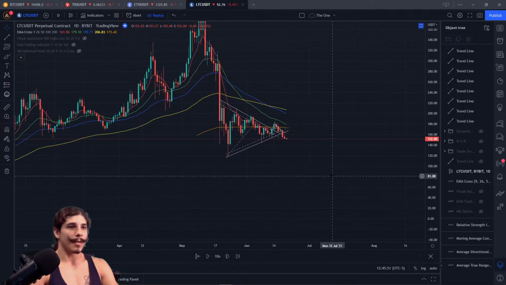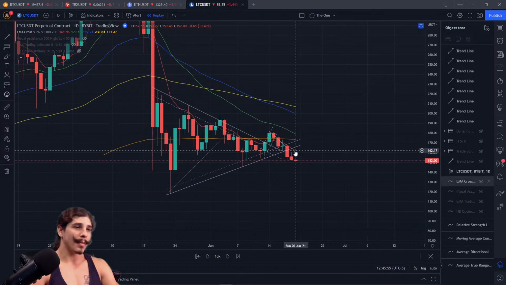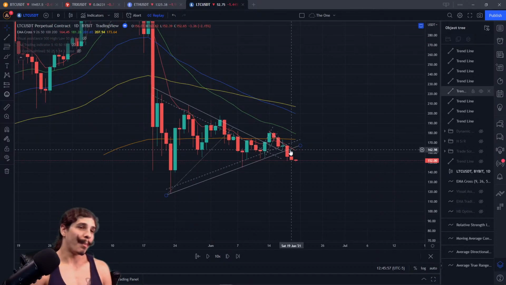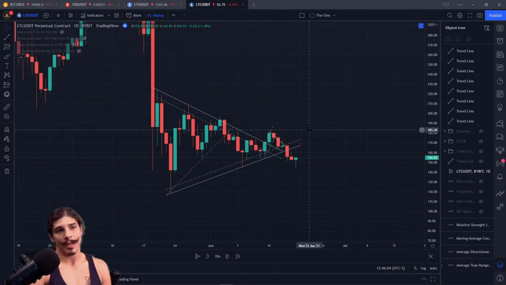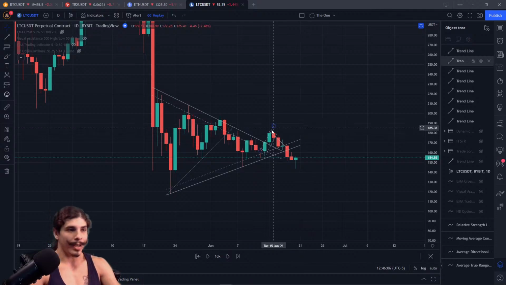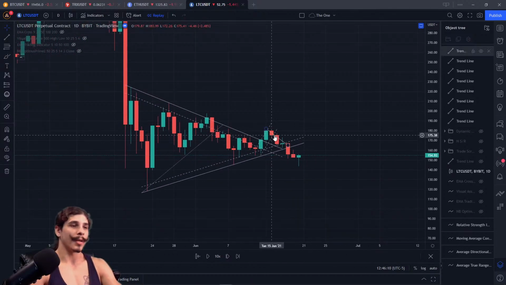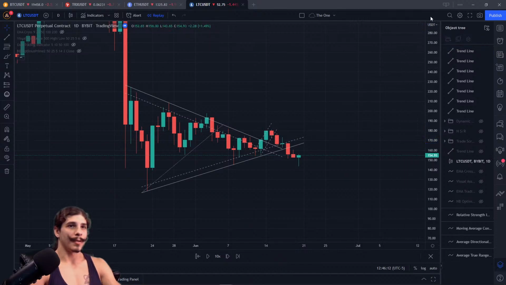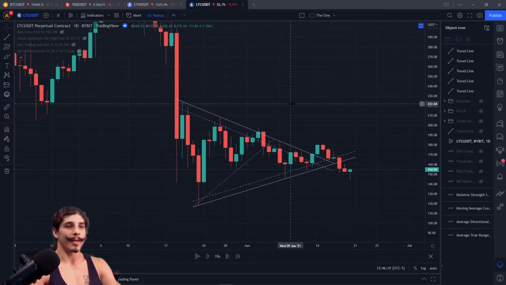Looking at it from the daily time frame, you really wouldn't be able to assess that properly because you don't have reversal signals. The best you would have got here was betting that you could reject off of the 26 EMA. I mean, depending upon what EMA you're using, maybe you're using a 20 EMA, whatever. But just based off the market structure here, it looks like a little messed up little chicken scratch game here. But in the end, there was a fake out and price broke to the downside off of a bearish flag. That's why I wanted to show you this one so you can know what a fake out looks like.